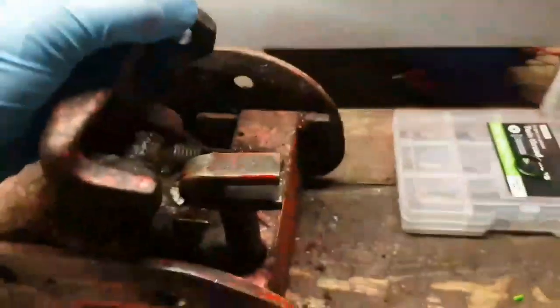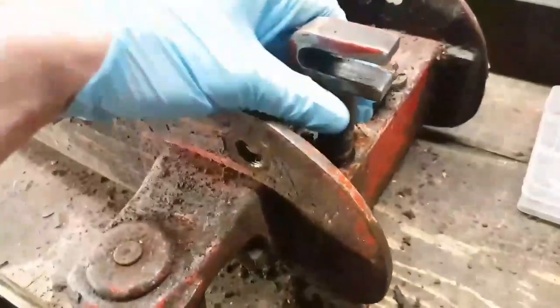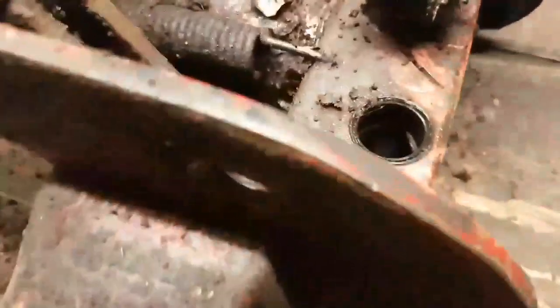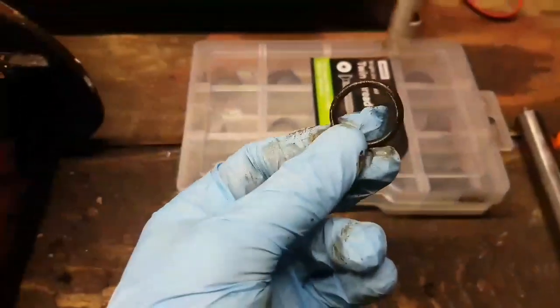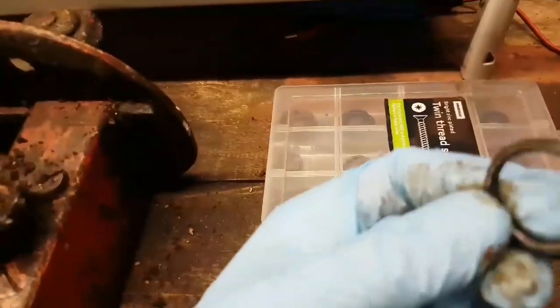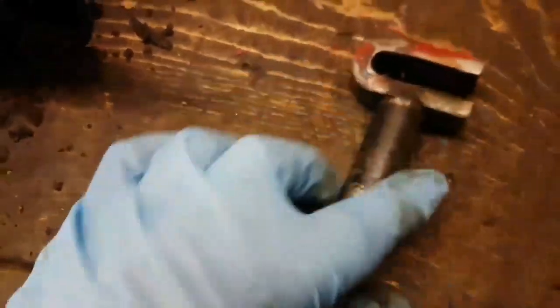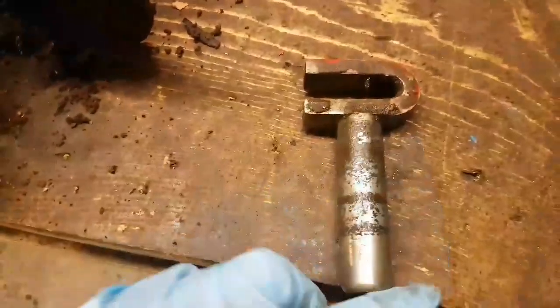So looking at just taking some bits off to get to the seal - turned out the seal wasn't actually on this piece, which it normally is. It's actually located inside there. So this is the old one that came out. It's hard to tell whether it's worn or not, but obviously it was leaking. I've replaced the seal in there with the new one, that's good to go. But then I had a closer look at this and it's just pitted - there's no rescue in that at all.